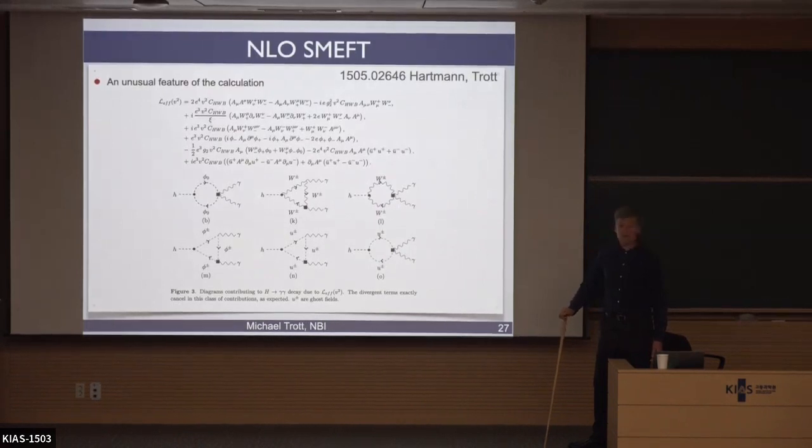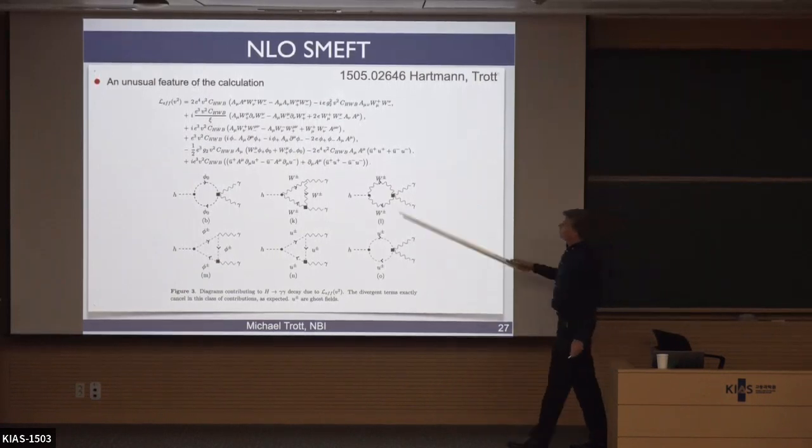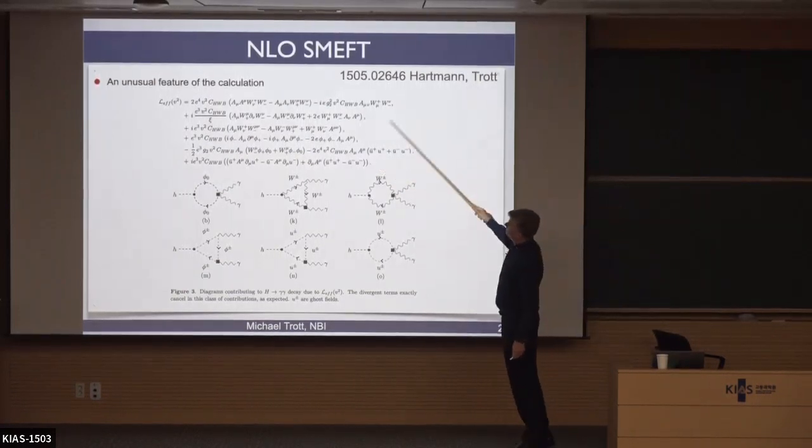Good. Now here's the thing that's interesting, at least to me. This is what kind of shocked me when I was doing this calculation. We're using the background field method and it had those cancellations that I was telling you about built in, and those cancellations were working to a degree. But then this part of the Lagrangian existed. Sorry to write out in detail, but I just want to give you a little bit of detail so you can look at the paper.